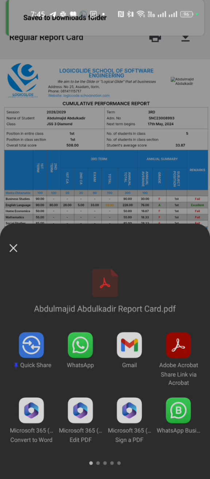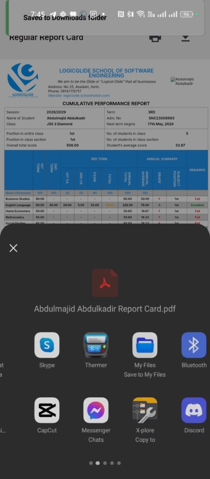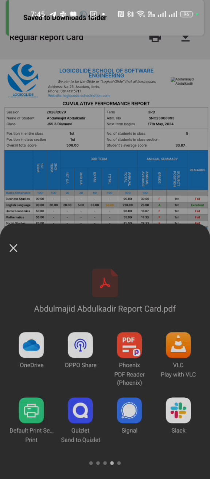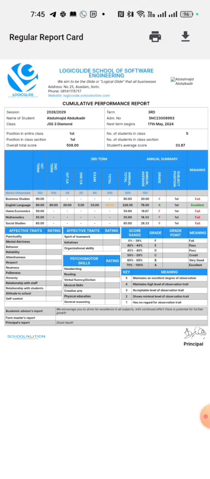So you see the report card PDF. You can share it to wherever you like: WhatsApp, name it. You can share it to wherever, automated. Everything's automated for you. Just pick anywhere you want it. Or if you don't mind, you can go to your School Notion download folder in your file manager. You see it there. Save on your phone. So that's it.